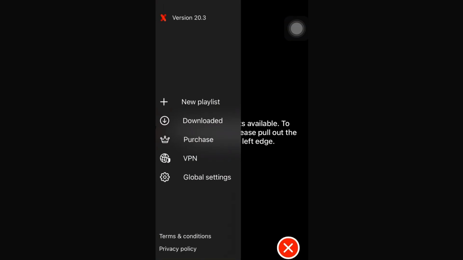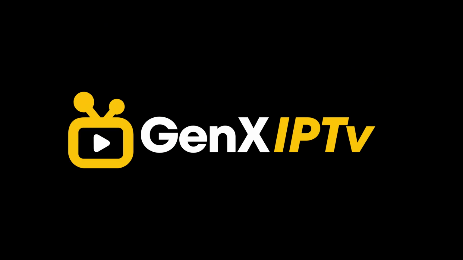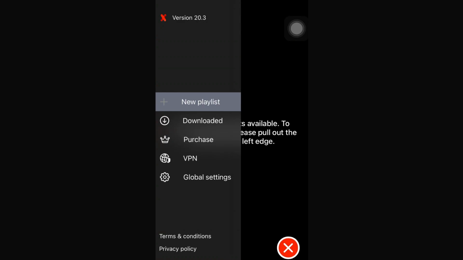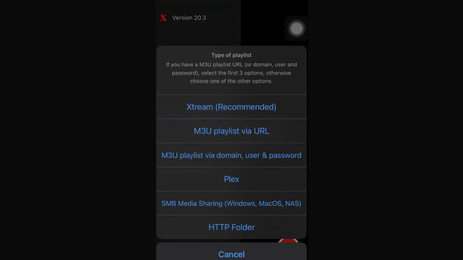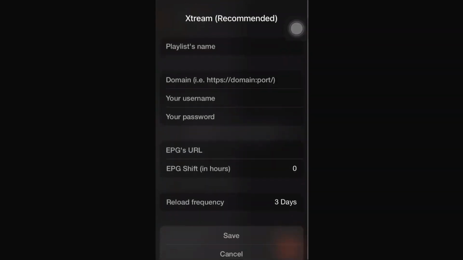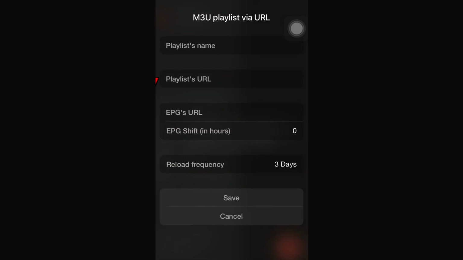Anyway, open the app and you'll see options to add your IPTV service. Most quality providers, including Gen X IPTV, will give you either M3U playlist URLs or Xtream Codes login credentials. IPTV-X can use either method. If you have login credentials, tap on Xtream Codes and enter your username, password, and server URL that your provider gives you. If you're working with M3U URLs, select Remote Playlist and paste in your playlist URL.